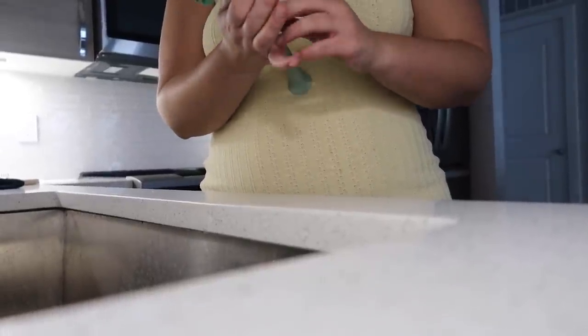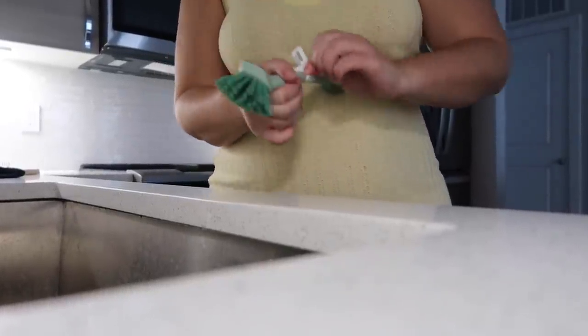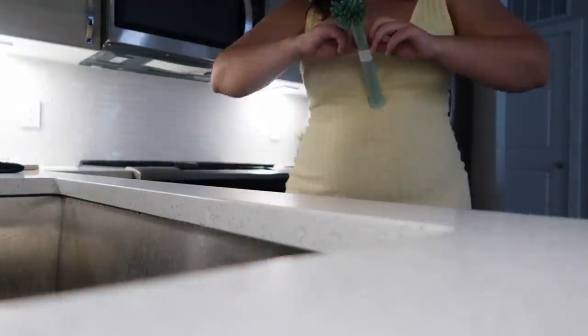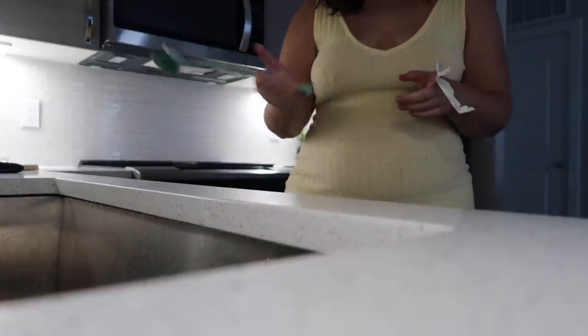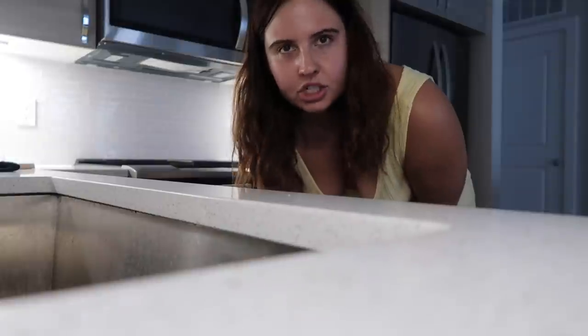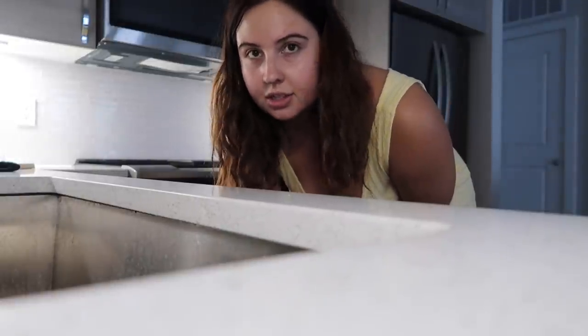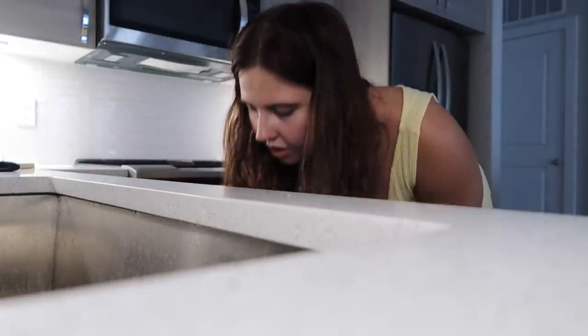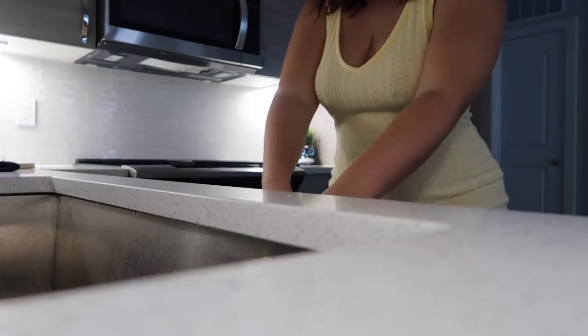I got one of these scrubby brushes because I've seen people washing the sink with these. Washing the sink, washing the tubs. I mean, obviously, this is probably used for washing dishes. Oh my god, it sticks. I love watching cleaning videos. I'm obsessed with cleaning YouTube. I just got this because I've seen a lot of people cleaning their sink with these, and dish soap. So it's like, okay, well, I got dish soap. I just gotta get me one of these little scrubbies. I'll do it, let y'all know how it works out.